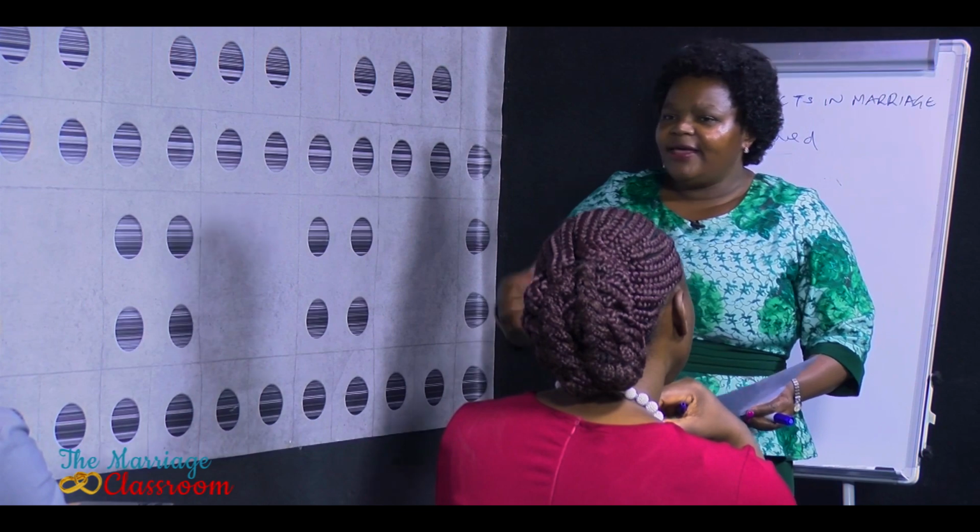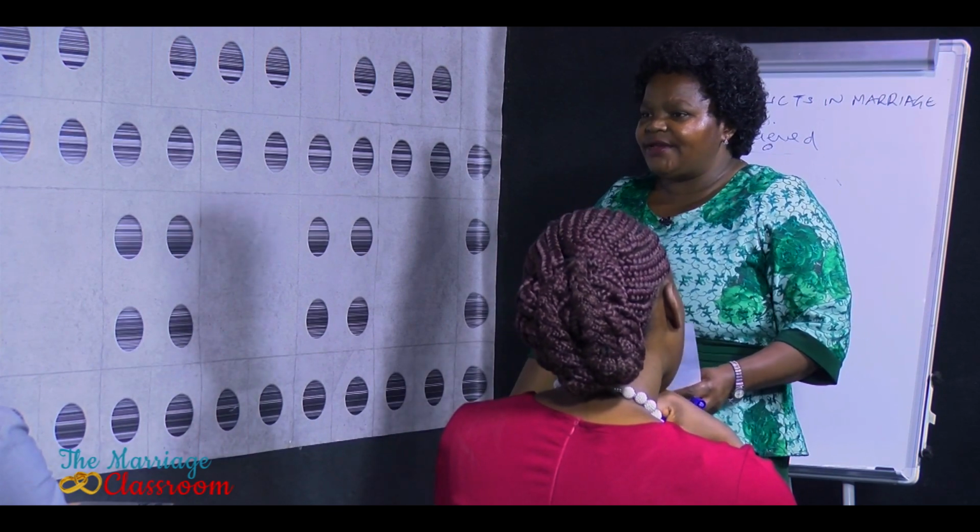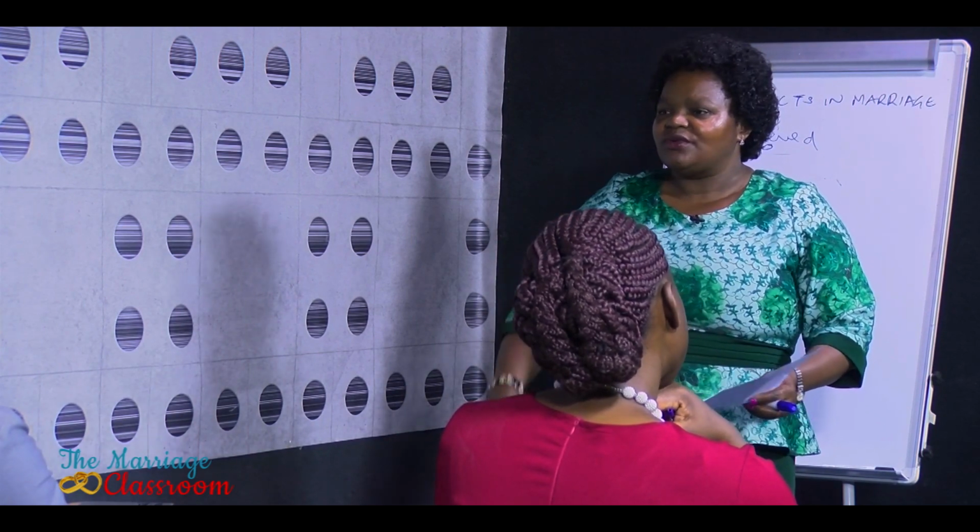So, we remember we were talking about it the other time when we were talking about communication. Why is the money issue a big issue? I mean, the money a big issue or area of conflict? Lack of it or more of it? George. The extended family. Okay. Oh, extended family. Thank you. I wanted us to ask ourselves a little bit about the money. Is it the money, a lot of it, or lack of it, or both?